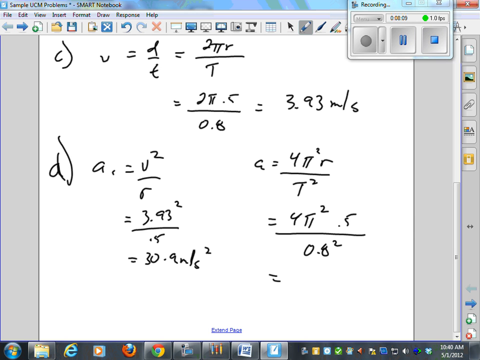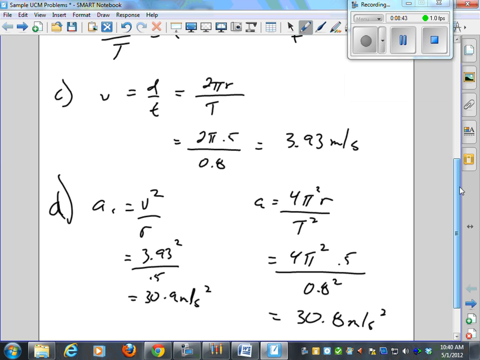Now, can you do that all at once on your calculator? You should be able to. I think when you actually do it, you get 30.8. I think there's a little bit of a rounding error in there, but you should try to use the pi button on your calculator if you can. Try to use the pi button rather than 3.14, just to get a little more precision. 3.1415926. Or you could just memorize it too, I suppose. Well, it keeps going forever.